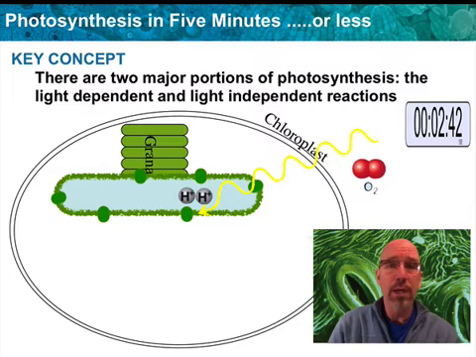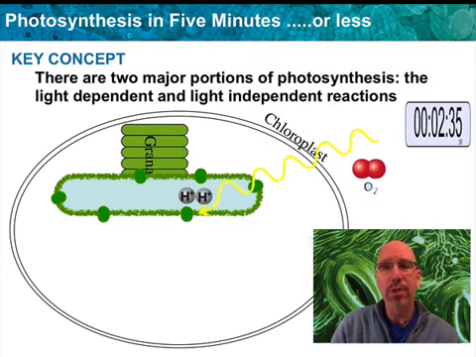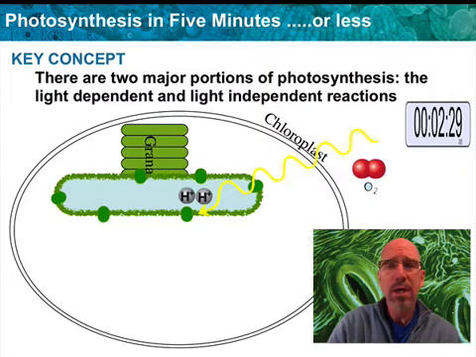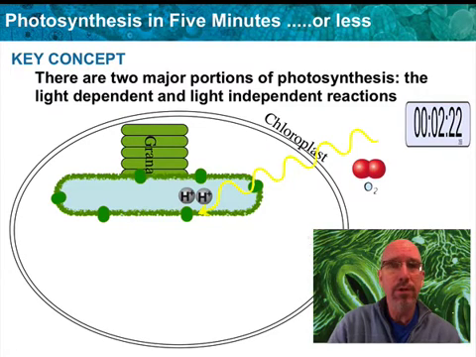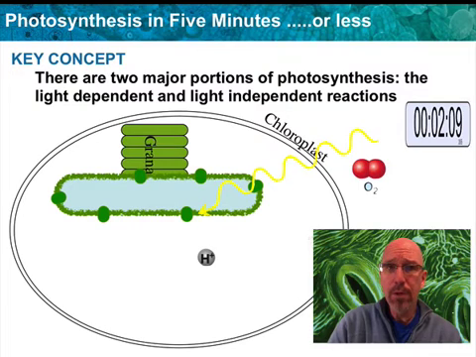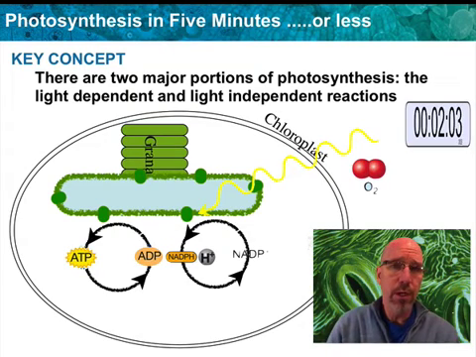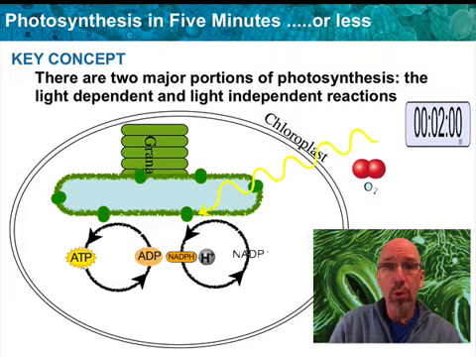The oxygen is what you and I need — in cellular respiration it's the final electron acceptor. So these two processes, photosynthesis and cellular respiration, are linked. Those hydrogen ions are going to be used in an electron transport chain, a proton pump, to make ATP. Those hydrogen ions are pumped across the thylakoid membrane, and the electron transport chain makes ATP, which is the fuel and power for the light-independent reaction.